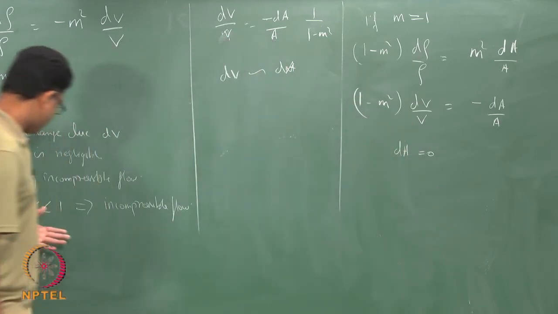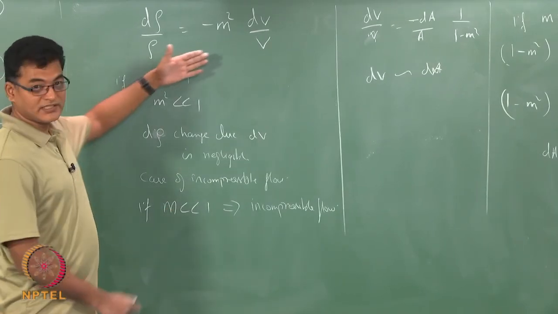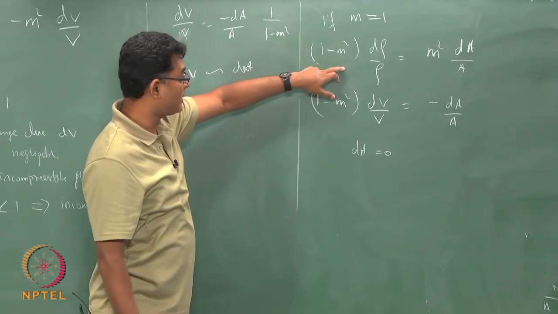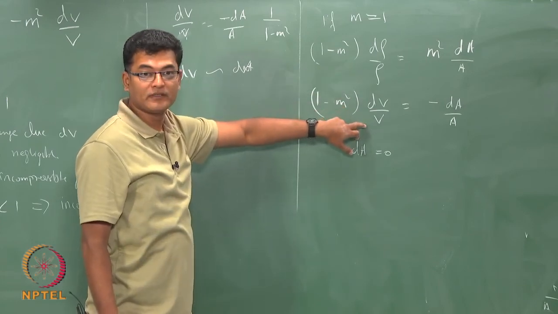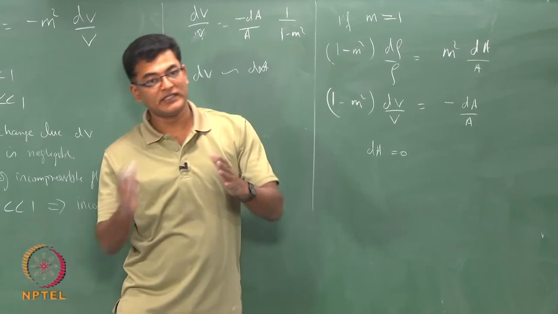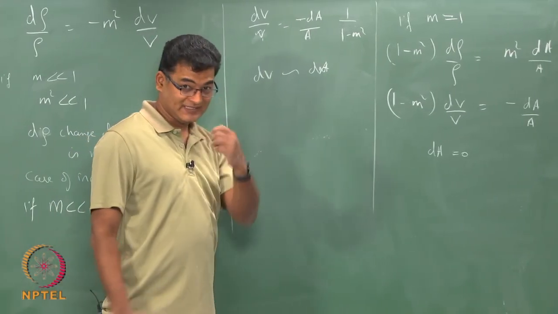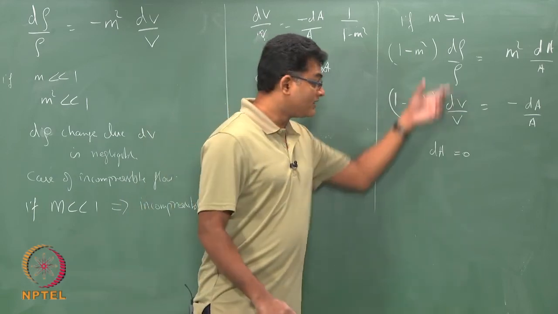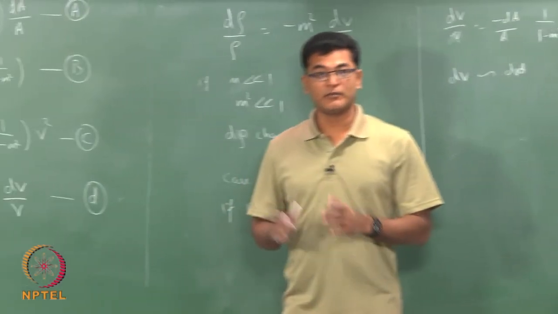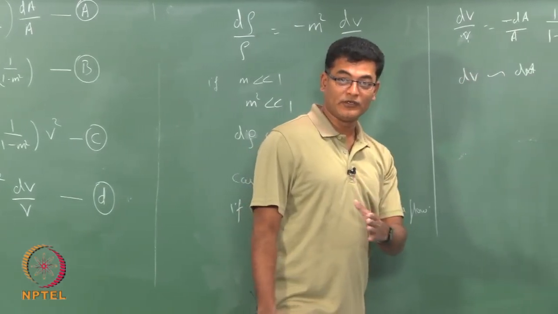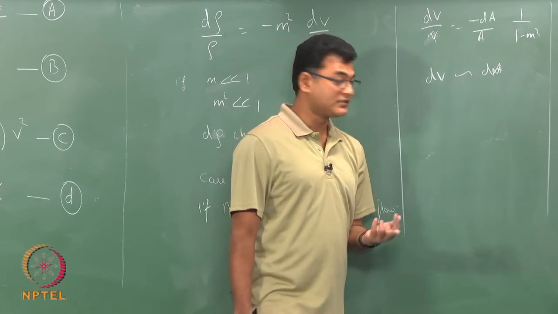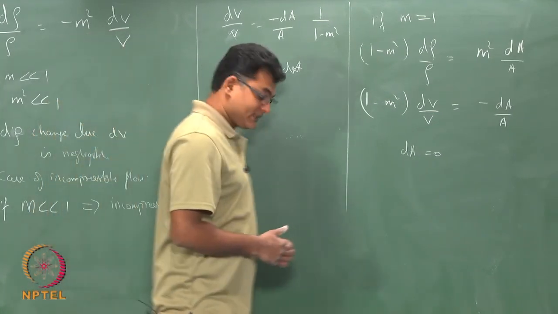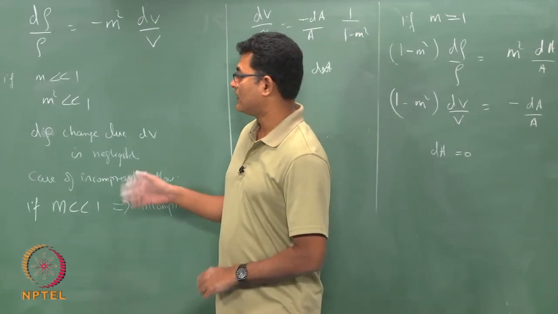So, the adjustments are all between velocity and density. At very small Mach number, we see the balance is between velocity and area, and at Mach number 1, the balance is between density and velocity. For all other conditions, it is a balance between density, velocity and area. So, that is the difference between incompressible flow and compressible flow. The concept has to be slightly modified, and these are all valid if the process is isentropic. All this has been derived from the continuity equation alone with the assumption of isentropicity. If it is not isentropic, there will be small changes here. So, that is the message that you get from these equations.